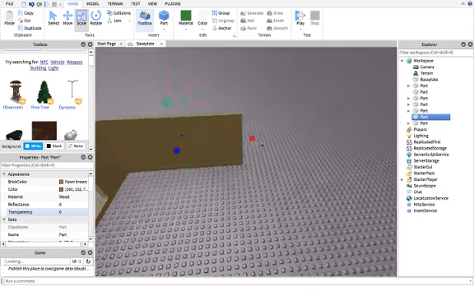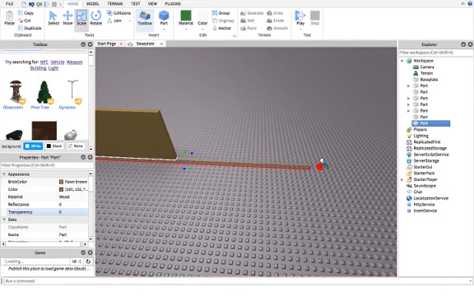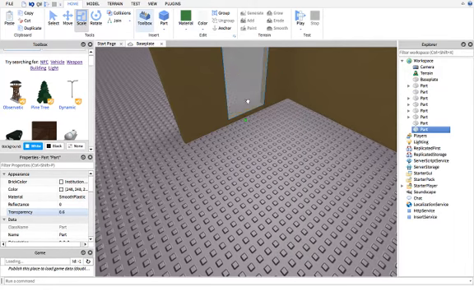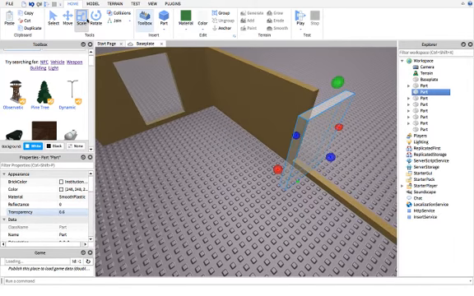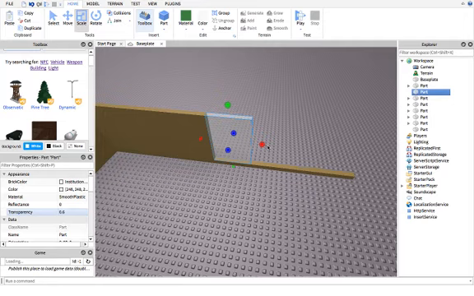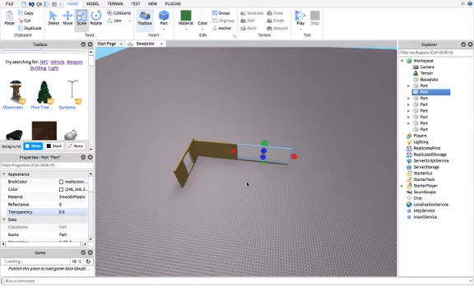You may want a big wall and then a humongous window. And then dupe the window. And there we go. And then go across if we want a really big window like that.